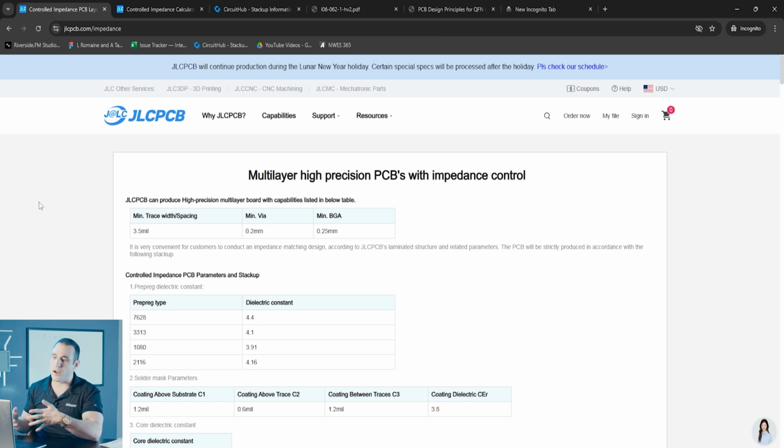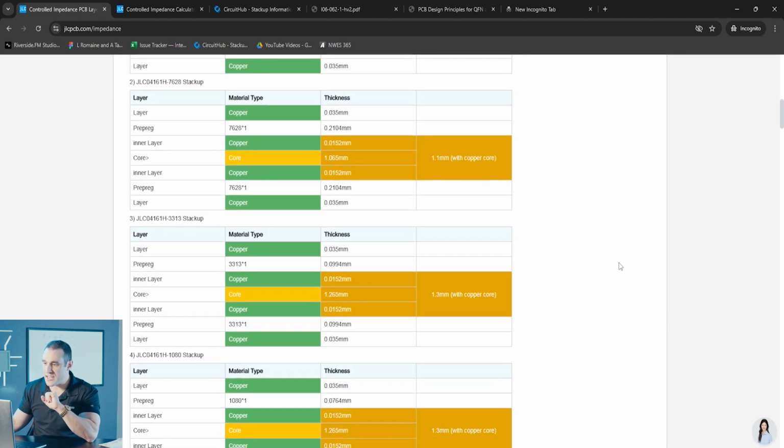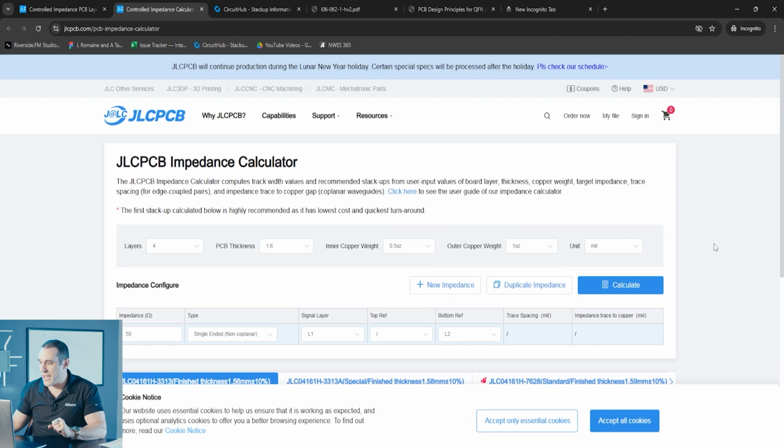Let's take a look at one more manufacturer because this was brought up in Marco's question. Here I'm on JLCPCB.com, and of course I know a lot of designers out there order from JLC. Here on this page, we're looking at their dielectric constant data for their various prepregs that they use in their standard stackups. And if you scroll down on this page, you can see here that they have standard stackups listed on this page. Now, again, I can take all this data, put it into Altium Designer or another design application or an online calculator, and I can use this information to calculate the trace width that I need to hit a target impedance.